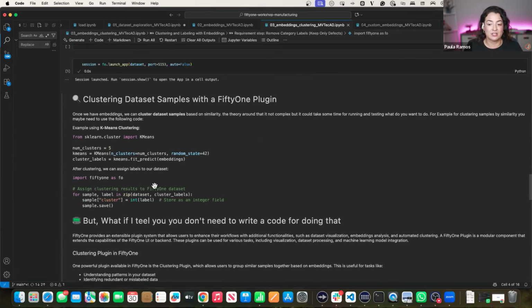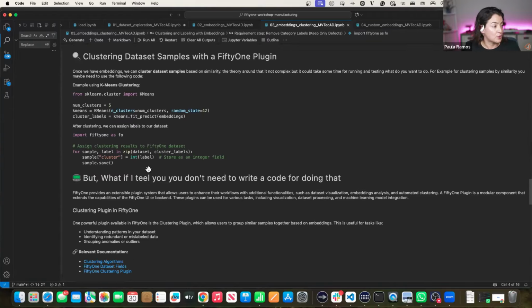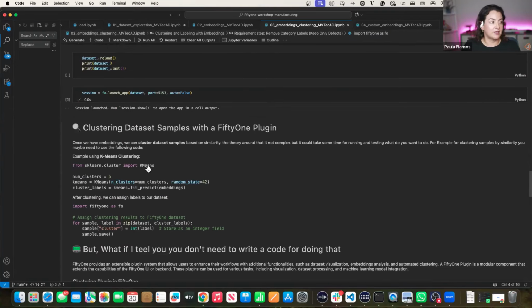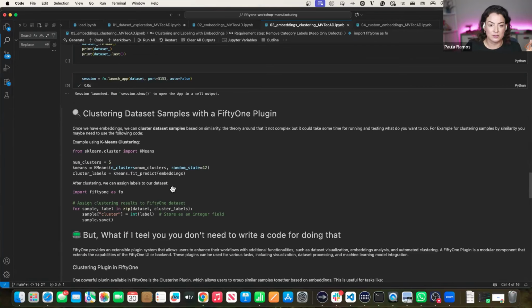This is really important: we have an amazing plugin ecosystem. Maybe we can paste that in the chat as well. What that means is that we have multiple ways to interact with functions that can help you gain insights from your datasets. In this case, we are using a clustering plugin. But how does this work if we don't have the clusters? It's also simple, maybe 10 lines of code, and you can use different methods.